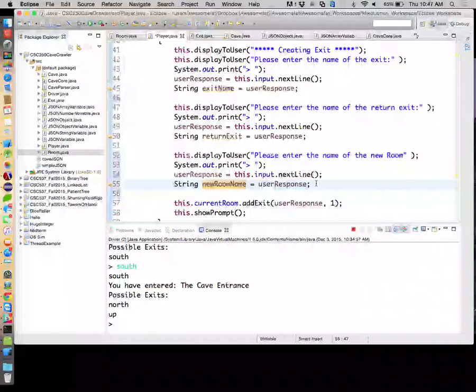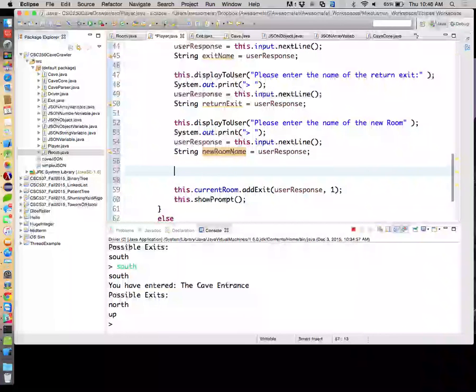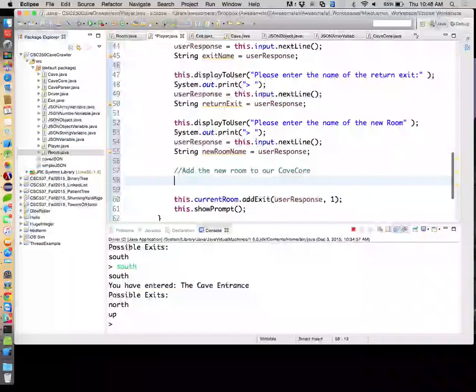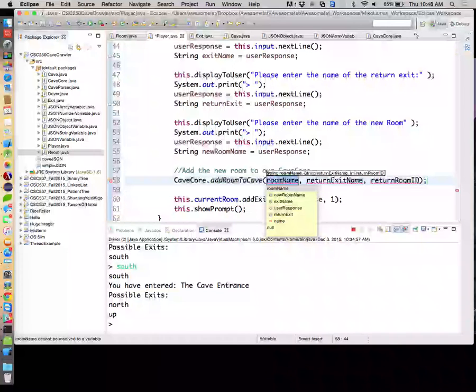It's going to be whatever the user response is. All right. Then what we'll do is we'll go ahead and ask our core to add the new room to our cave core. So we'll say cave core dot add room, and he wants the new room name.